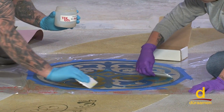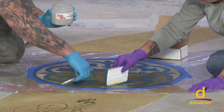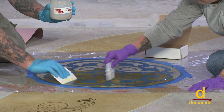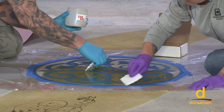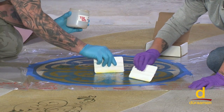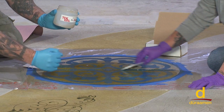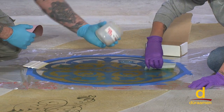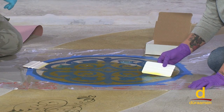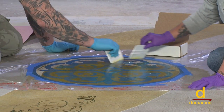Now, if you wanted more aggressive profiling, you can take a chip brush and shave the bristles down to within about a half inch of the stock of the brush. That makes the bristles real rigid, and you can actually take the brush and lightly scrub, and that's going to abrade the surface a little bit more if you wanted a deeper etch. The amount of time that you leave it down is really a function of the type of effect you're trying to get.